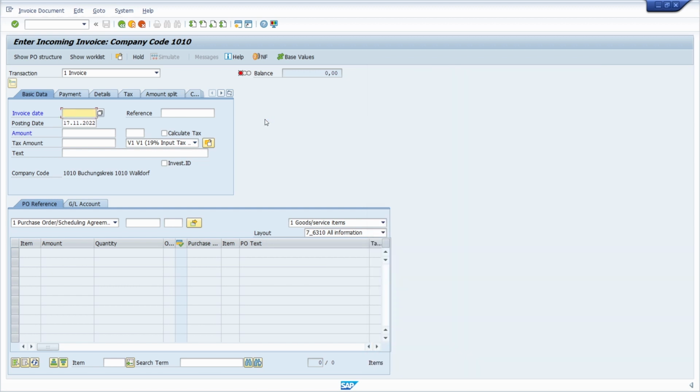A quite useful hint on that side is to use key combinations in general. I think the most important key combination is Control Shift and 7. Right now we see that the focus is in the invoice date field, and then I use Control Shift 7, and then directly see that the focus has been set into this command field, and then you can directly type in your transaction code and move from one transaction to another transaction.